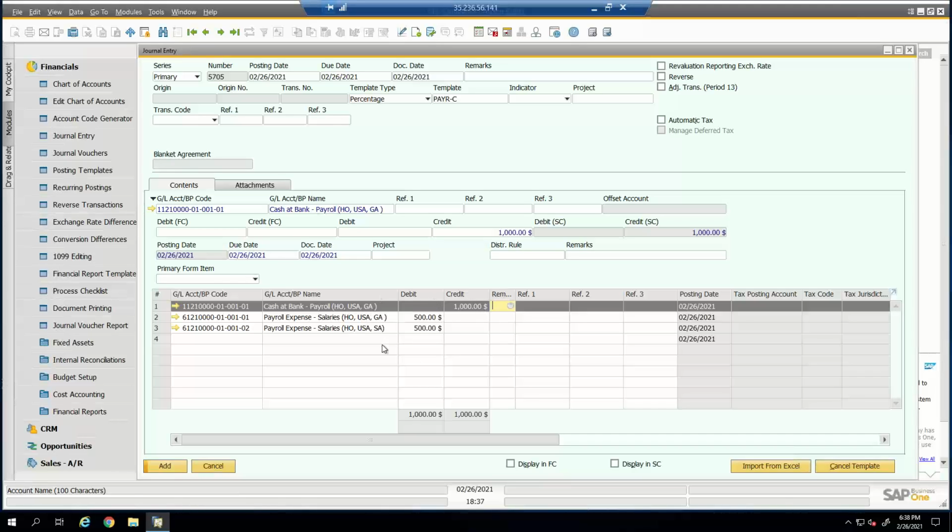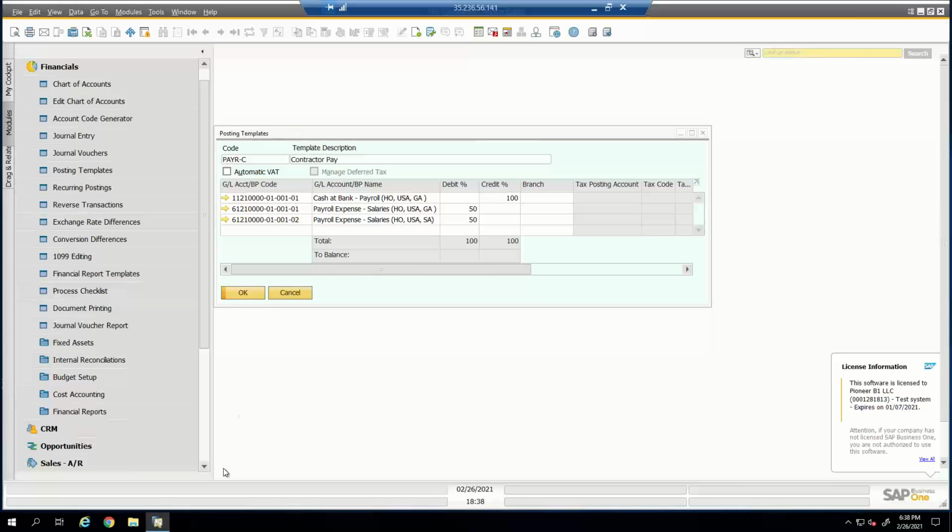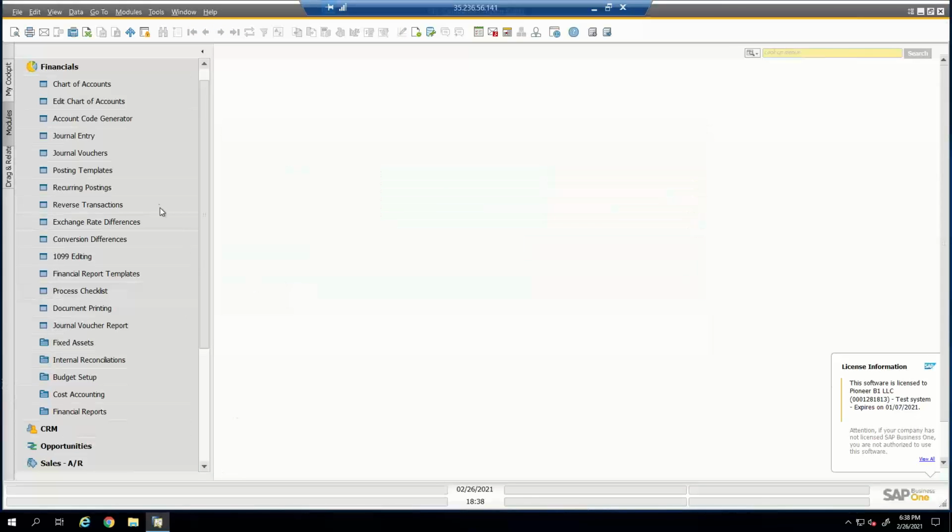We add that and it's automatically splitting it up as needed. This also allows us to split, like in this example, by GL. We can also split and use cost centers or projects, and it really helps streamline the creation of the journal entry. So that's one option to make your journal entry addition easier.